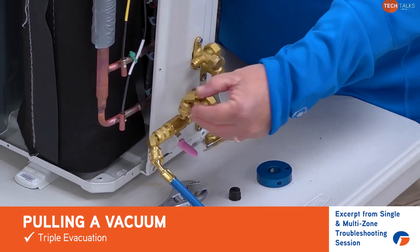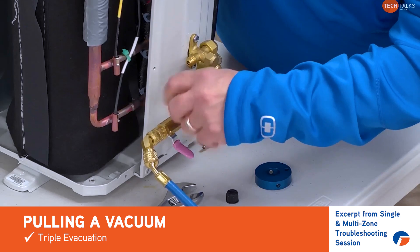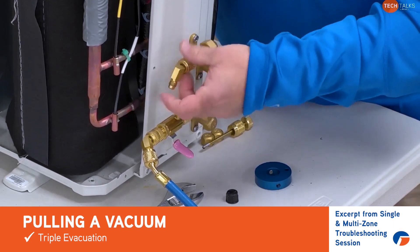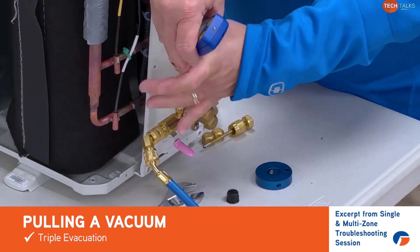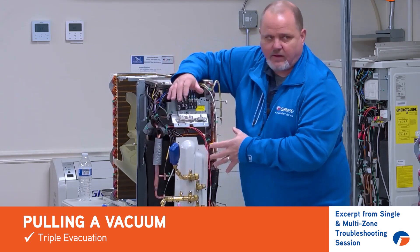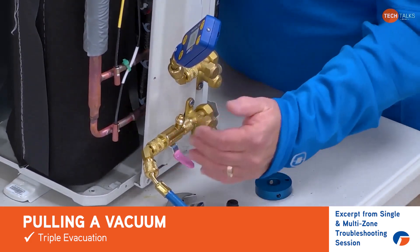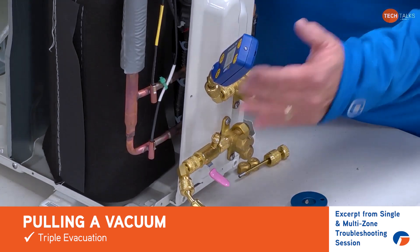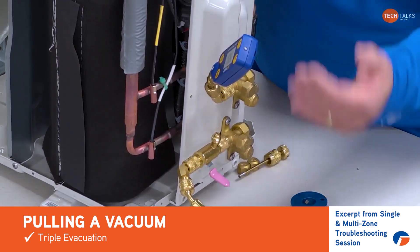When you have a multi-zone machine, to isolate being further away from it, we can use another adapter and hook up our micron gauge on one of the other ports. So now we're even further isolating away and know what our actual vacuum is on that machine side. You're going to need some kind of a shutoff tool to isolate our vacuum pump from the machine vacuum. You achieve 500 microns with the vacuum pump running, then shut off and make sure you're isolating and getting the true vacuum.